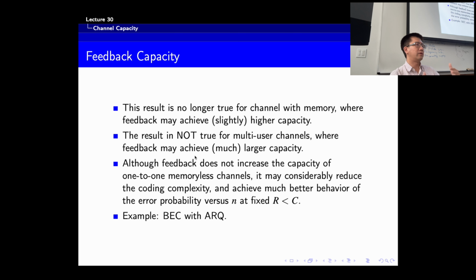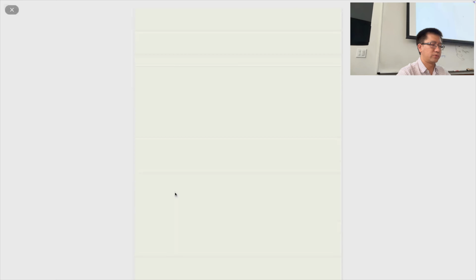We're not going to cover those channel capacities in our class. It's a more advanced topic. But for those kinds of channels, we can show that feedback can indeed increase the channel capacity significantly. So you'll need to be more careful on that as well, even for memoryless channels. And we covered that we can achieve a lower coding complexity. Today, we're going to show how we can improve the converse of the channel with feedback first.